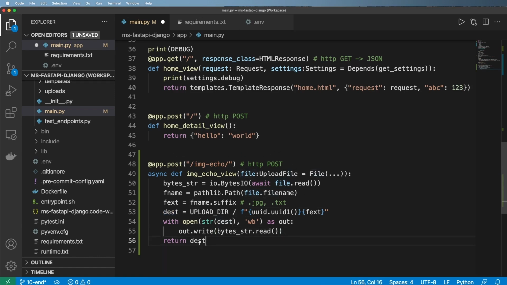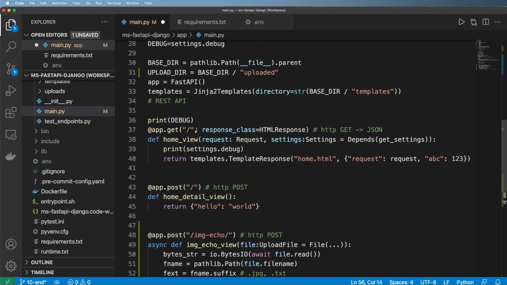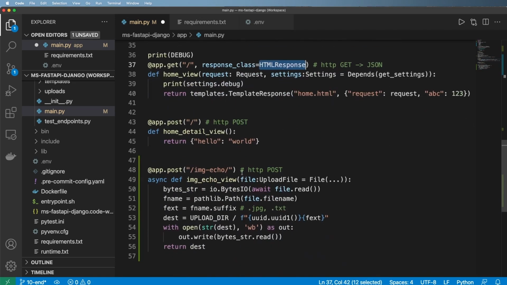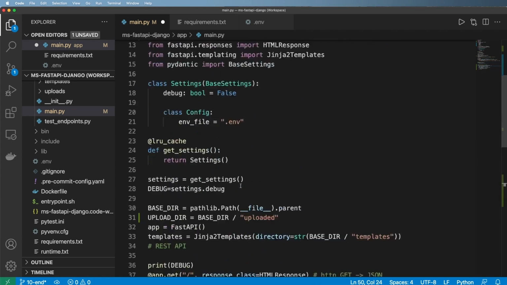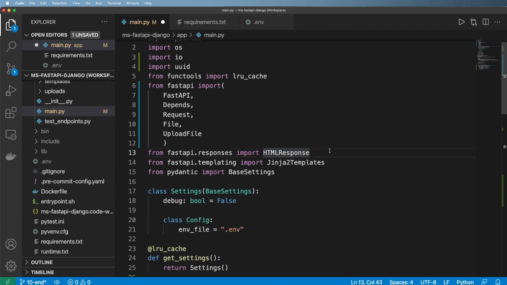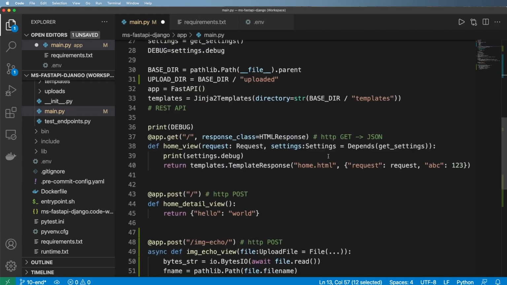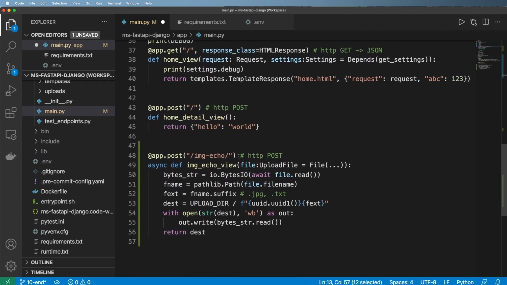Now, if you remember back to our template here, we actually had an HTML response. This time, it's not a JSON response, which is the default, and it's also not an HTML response, but instead it is a file response. So we'll go ahead and implement that one, and that's simply response_class is equal to FileResponse.